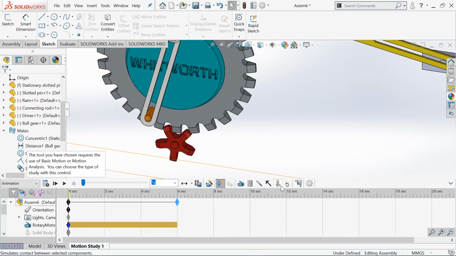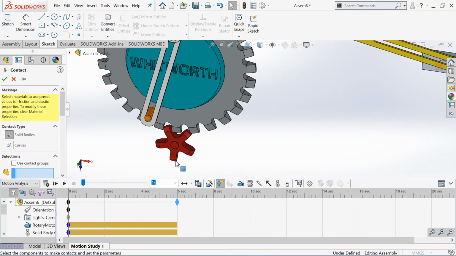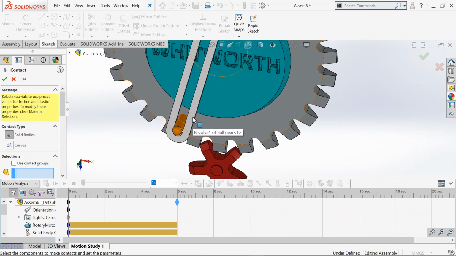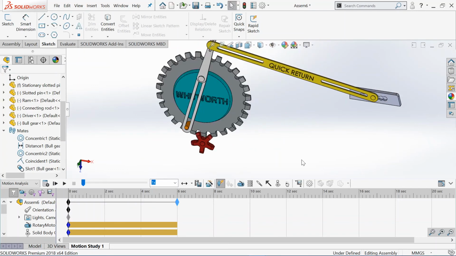Similarly, we are going to simulate contact between the larger gear and the slot. So I'll do that. Just create a contact group between the larger gear and the slot.